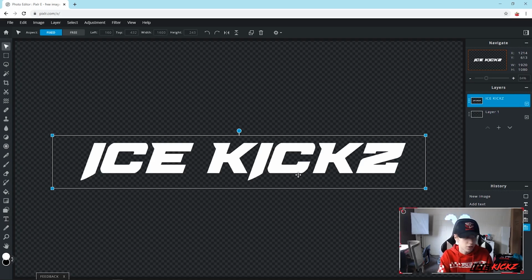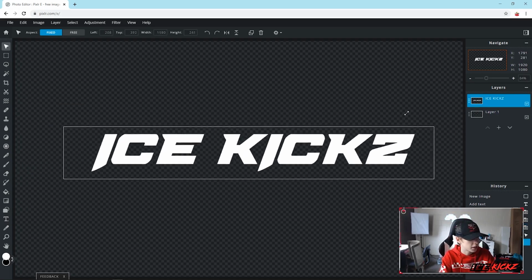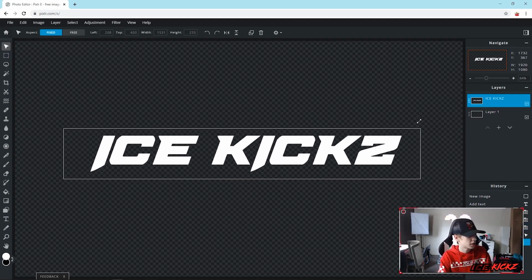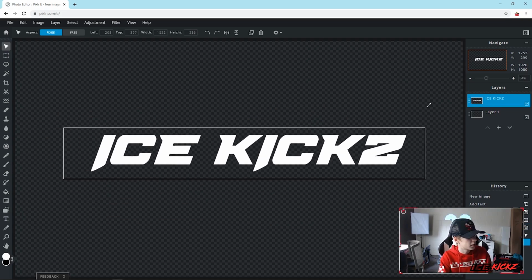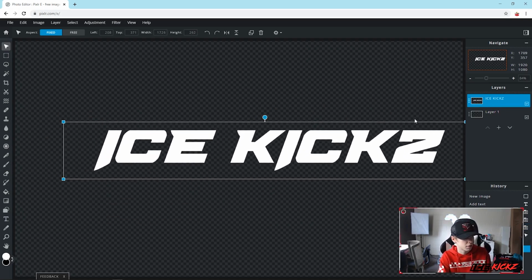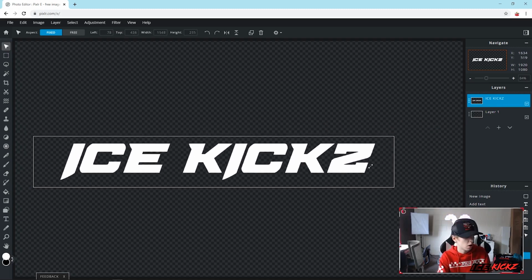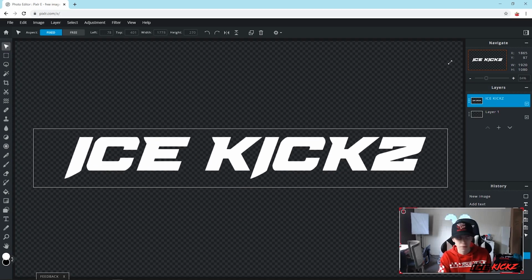So now that it's rasterized, you guys can see that I can actually move it around. I can size it differently and everything like that. And also, I know one thing that you guys asked me in the comment section of the last Pixlr tutorial was, how do you get it to actually size it differently and not just scale it? So as you guys can see here, I'm not pressing any buttons. It just scales it to bigger or larger. Like you can't actually shape it, if that makes any sense.